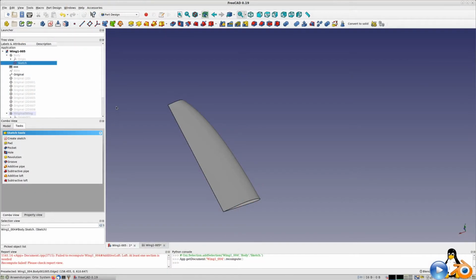Okay, hi there. This is the next part of the tutorial for creating wings with FreeCAD. I don't want to do the things I said at the end of the last video: no cutting out of ailerons and putting in these, what's the name, beams. I want to do other things that are more interesting. Of course, cutting out ailerons and beams will be in one of the next tutorials.